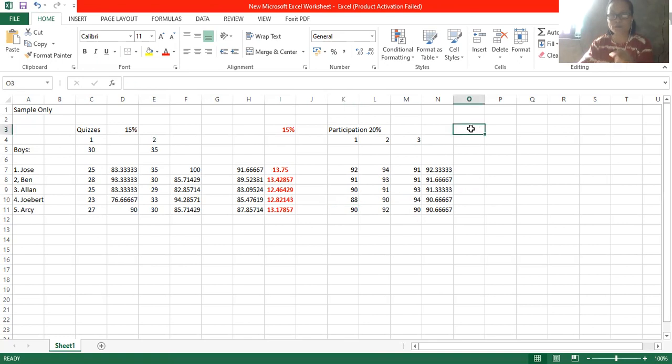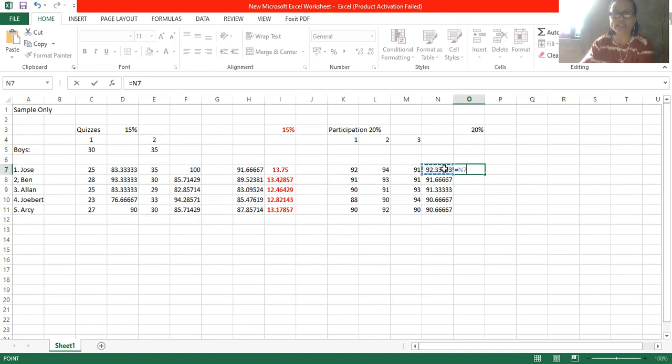Now this is their grade, but how are we going to get their percentage? So we put here the 20%. Now let's go on here. We only solve this one. So again, we put equals and then click this one.